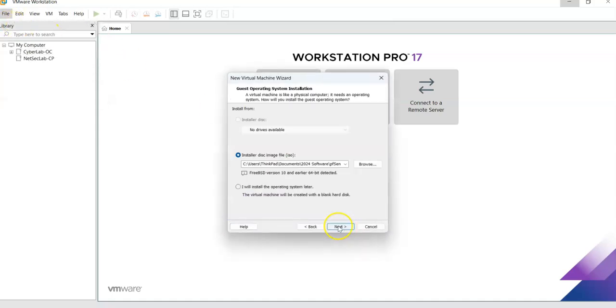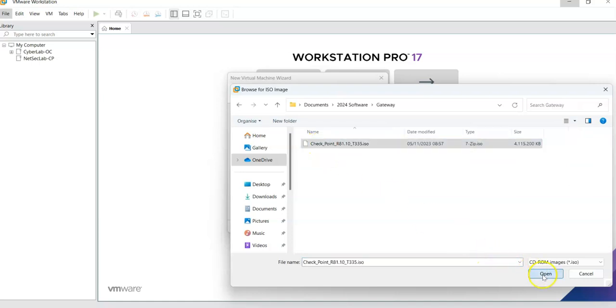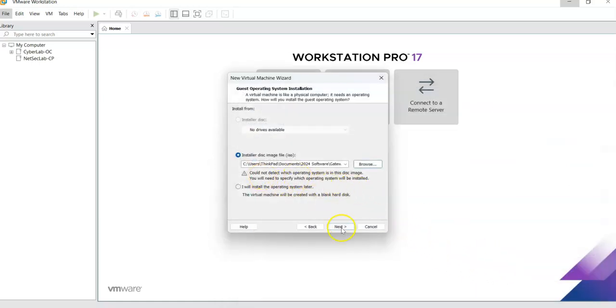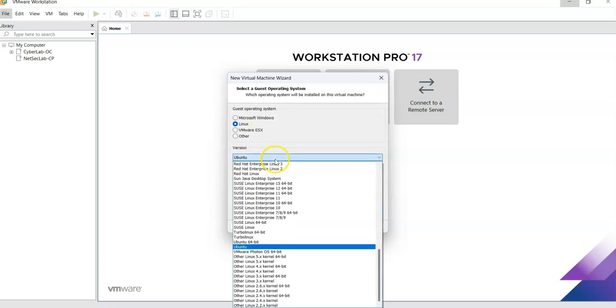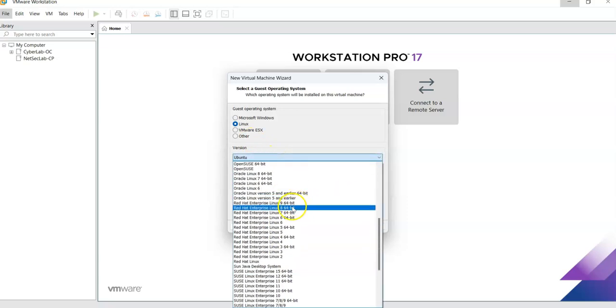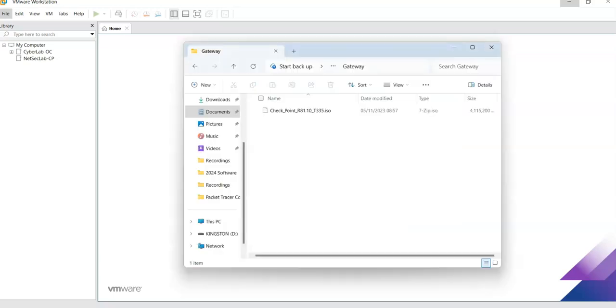I'll use the typical, then I will access the ISO image which I downloaded from Checkpoint. So I have it here and I can access the ISO image, and then it's a small environment. I do not have a large space, but something that the installation can go ahead. So I will use Red Hat version 6 64-bit. Then I will name it as we have it in the folder, CPGW01. That's what we saved in the naming.